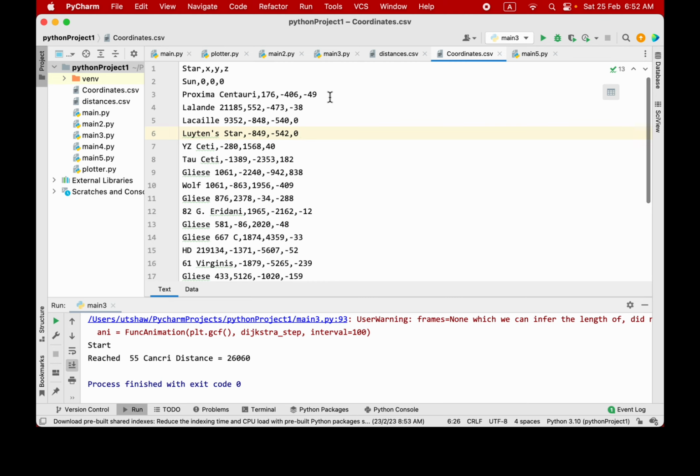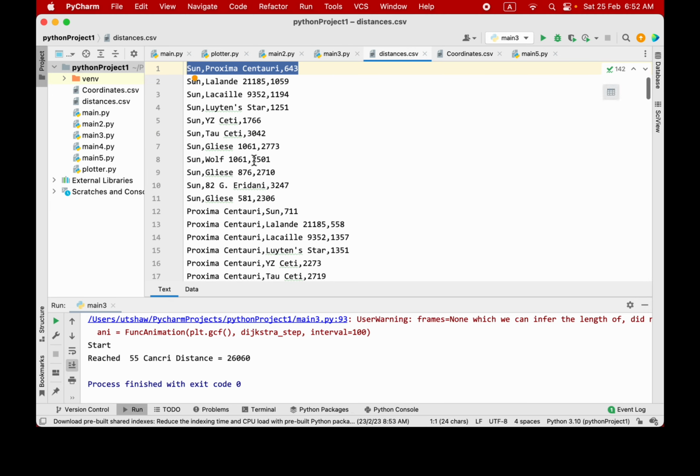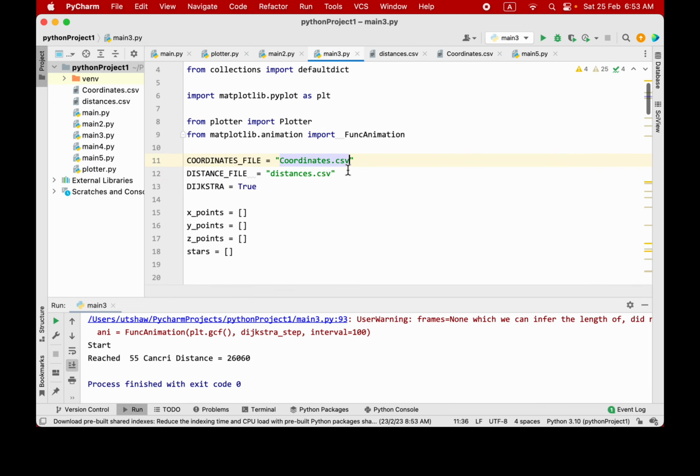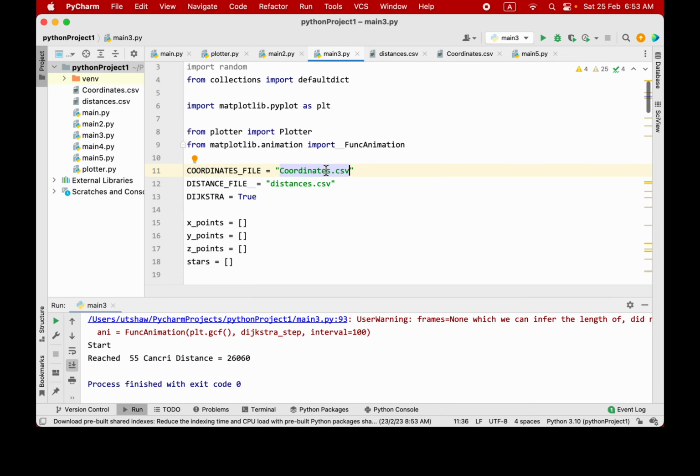From the coordinates, we can calculate the Euclidean distance between any two star systems, but if we were to reach from a certain star to another star, there are some distances. This distance is not Euclidean distance. This distance is the actual distance you need to travel to reach from a certain star to another star. Then we have solved this problem of reaching from a certain source star.